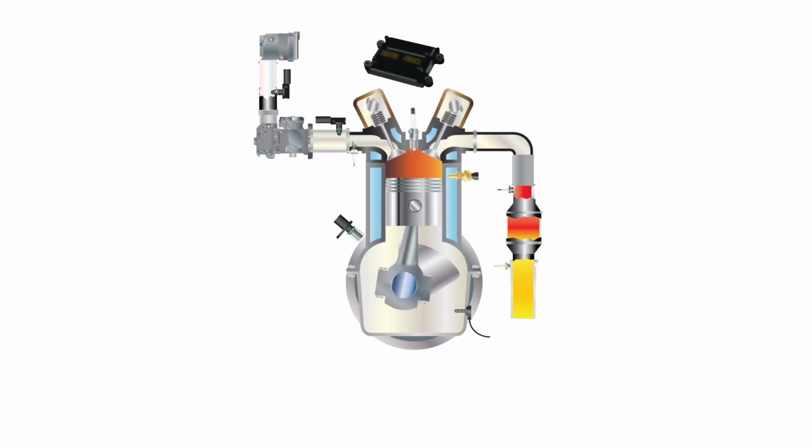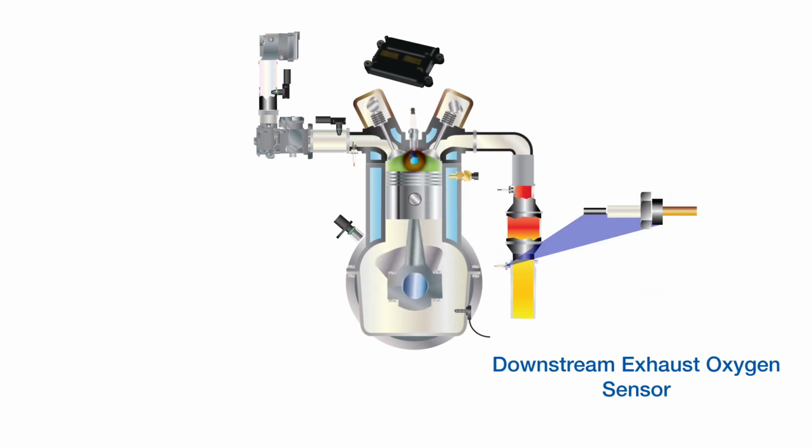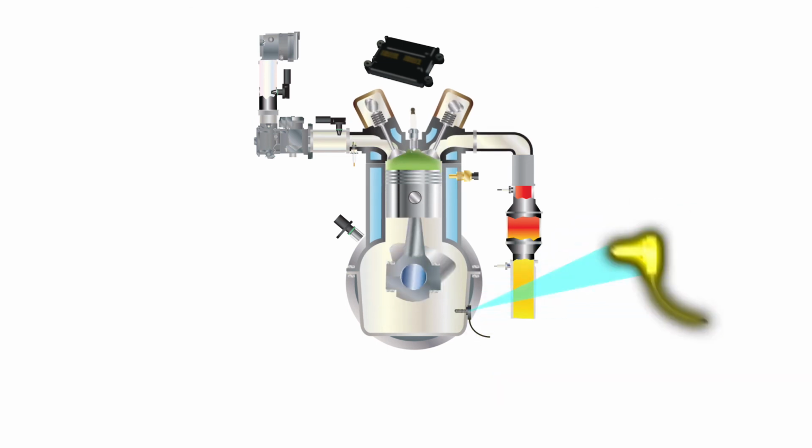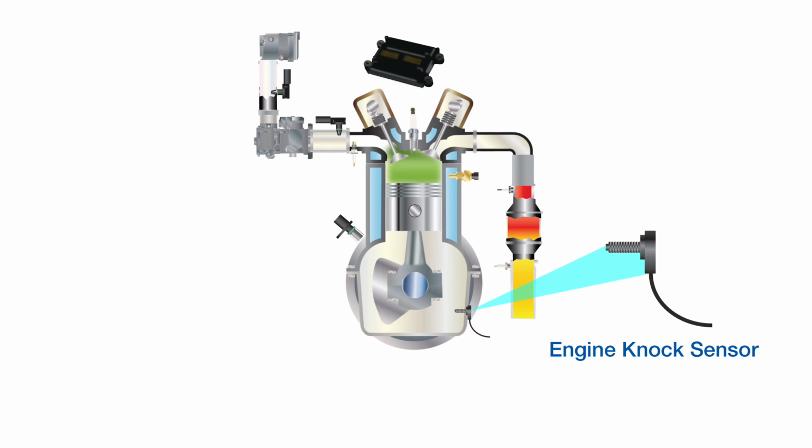The downstream sensor on a catalytic converter enables the ECU to sense the performance of the catalyst. The NOx sensor senses any change of internal engine pressure due to pre-ignition. When detected, the ECU will retard timing. The NOx sensor permits the engine to run on the most advanced timing before knock occurs.